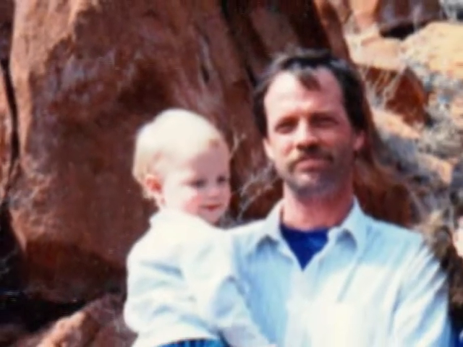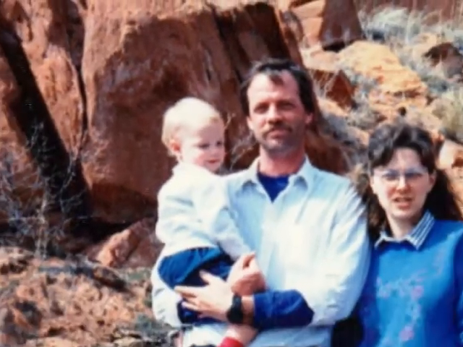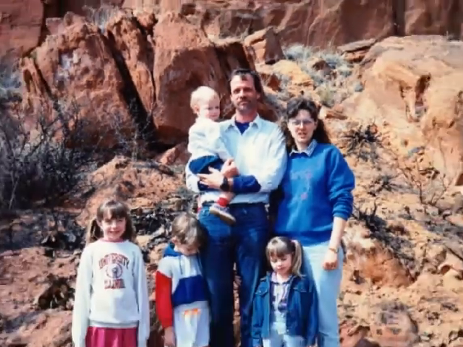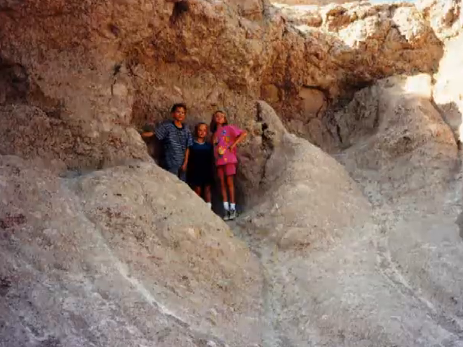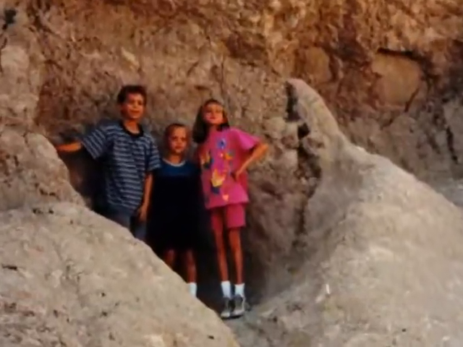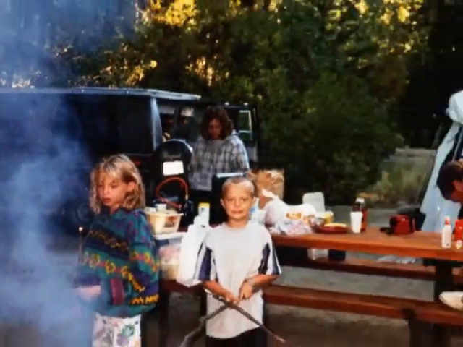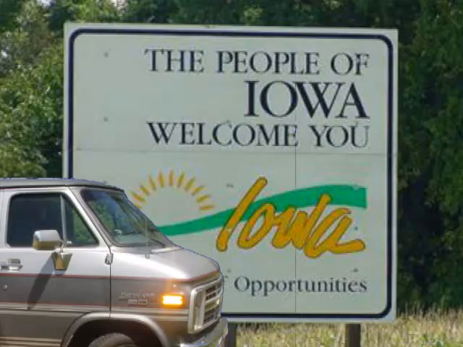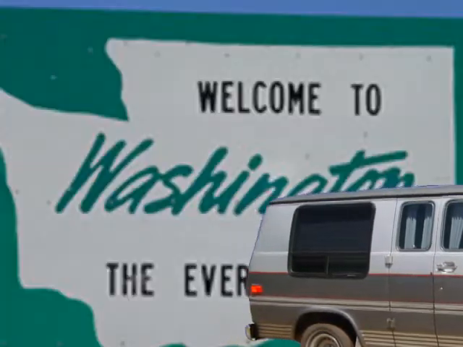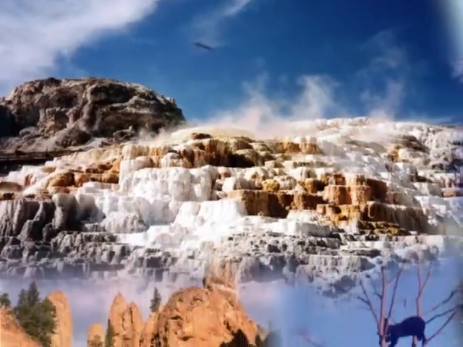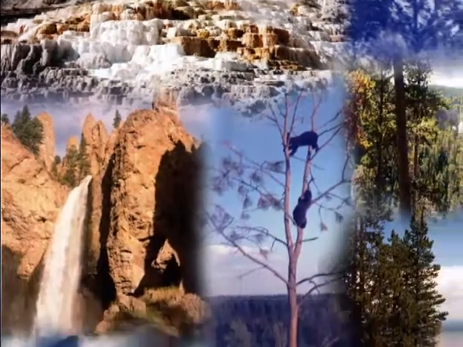I have always loved going on road trips and taking pictures to help me remember all the fun things I did. When I was only 6 years old, my family drove to Washington. On the way there, we camped in the Badlands in South Dakota and in Yellowstone National Park. We drove through Iowa, South Dakota, Minnesota, Montana, Idaho, and Washington. We saw all kinds of wildlife and awesome scenery.